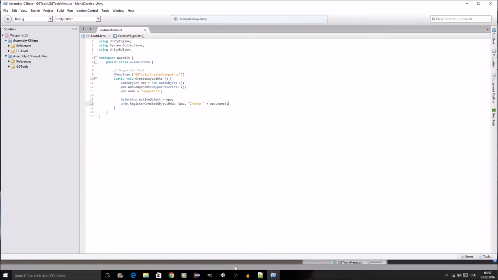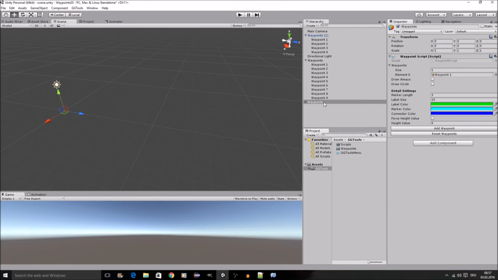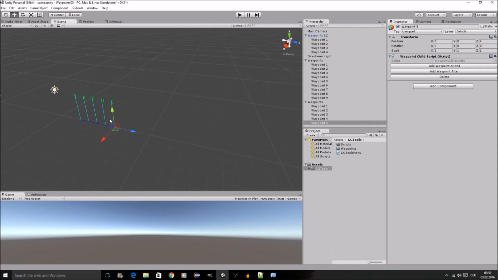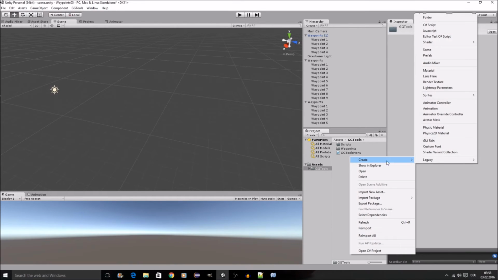So now if we go back to Unity, I can actually press ggtools create waypoints and I get my new waypoint object, which is at 0, 0. If you're not happy with the position, then still add something there. I'm fine with it right now. And yeah, there's our tool and it works out of the box. So that's already nice. And now with the remaining time, I'm just gonna play around a bit.